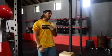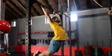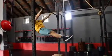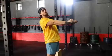So just to hit the rewind a little bit for last week, we worked on having that hollow body with the kip with the fallback. So we have to push away from the bar and allow that swing. Now that does mean that the momentum is transferring back.